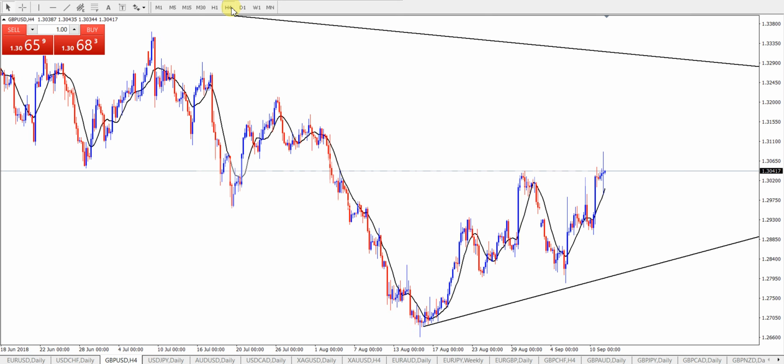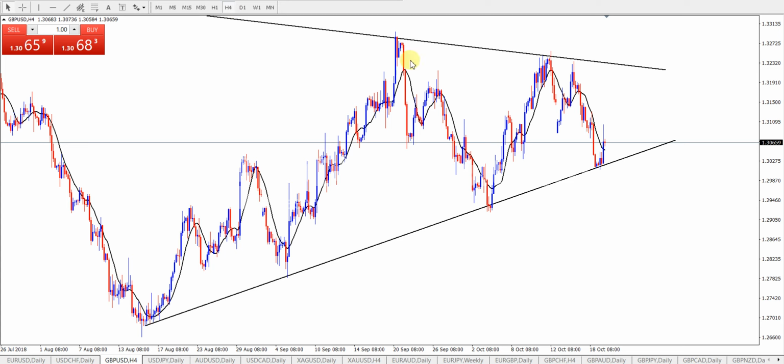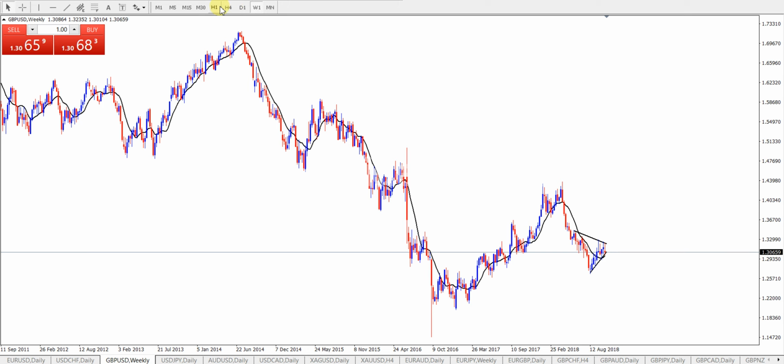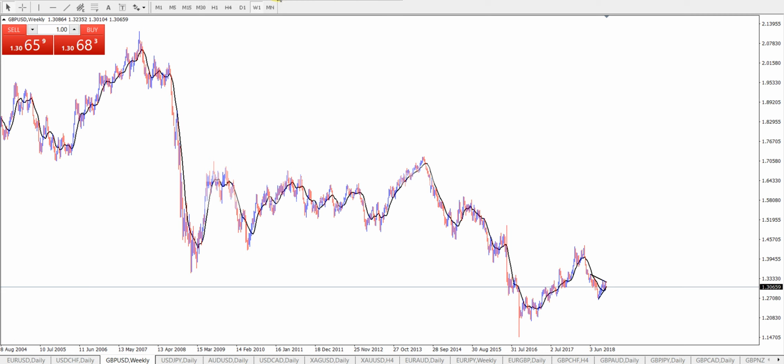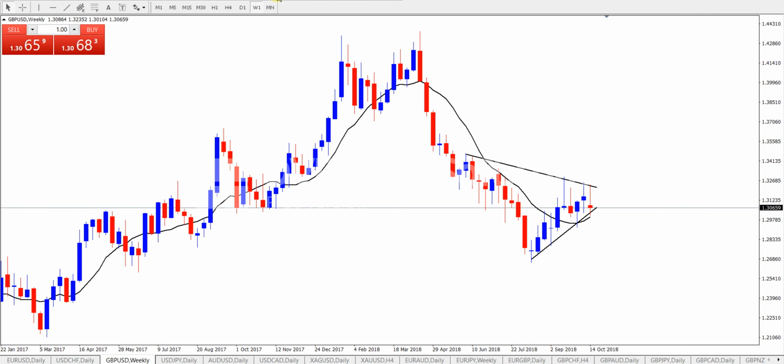Can we see what happened on 4 hours? Yes, you can see a clearer picture there. Looking at our weekly chart, let me zoom in, we can see that it has just been giving us a series of pin bars, bearish, bullish, doji here, and another bearish pin. It closed last week actually as a bearish pin bar.